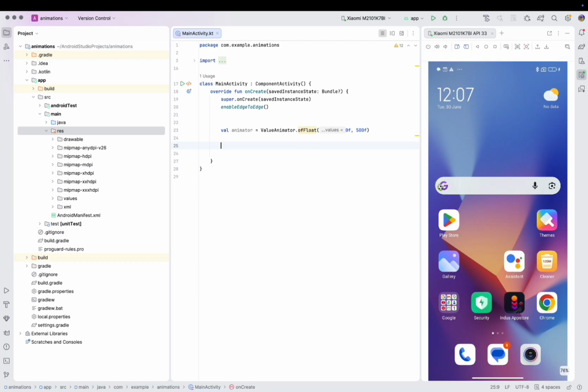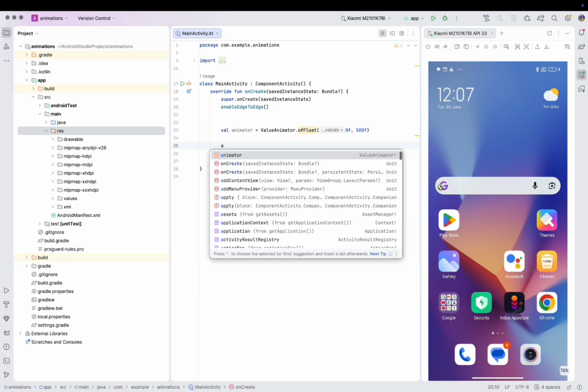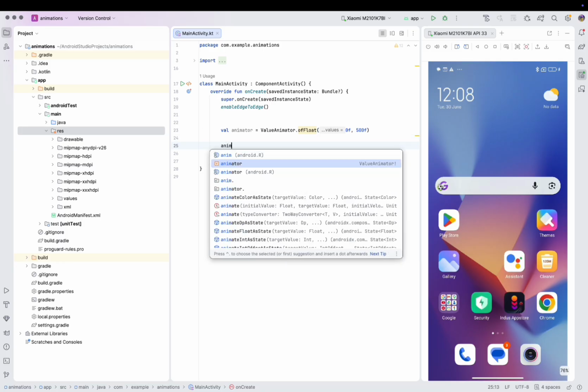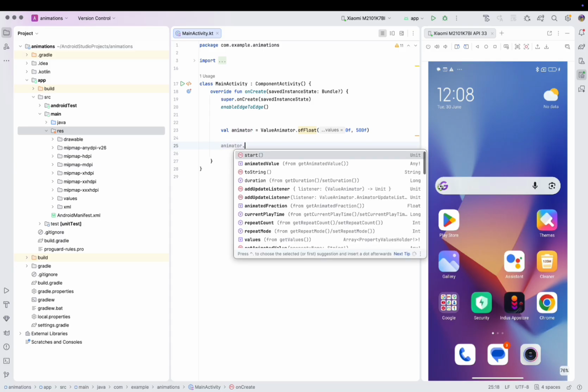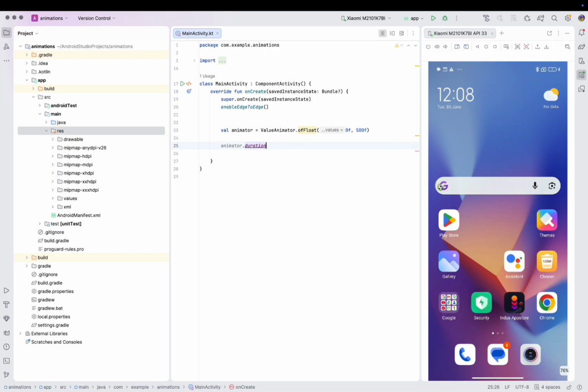But how will you get to know the values have changed? To perform any action on this value, you need to add one listener over here. Let me know in the comment section if you don't know about listeners, and we'll make a separate video on this. So we'll take value as it dot animatedValue.